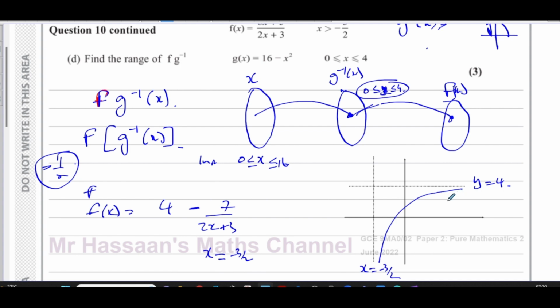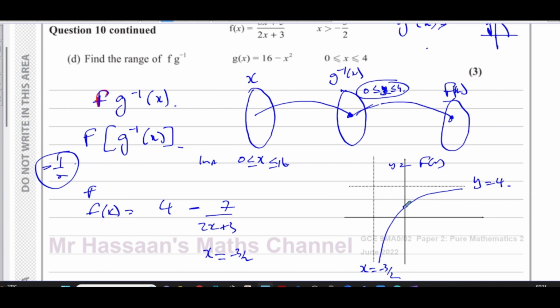Okay, now, we see that this would be the function f of x, y equals f of x. It would exist from when x is greater than minus 3 over 2. However, what we put into f of x is the inverse of g. So the domain that we have to deal with is between 0 and 4 only. So what goes into our function, the output of this depends on what can go into it. And what can go into it? Values of x between 0 and 4 only.